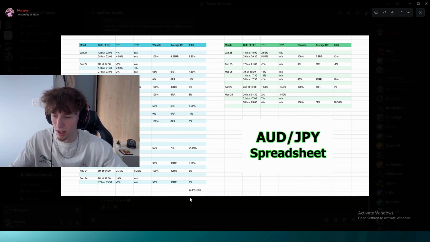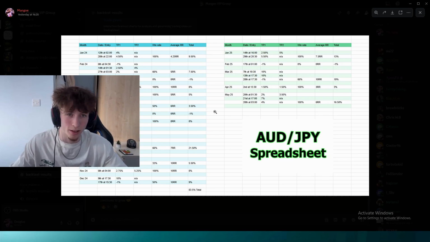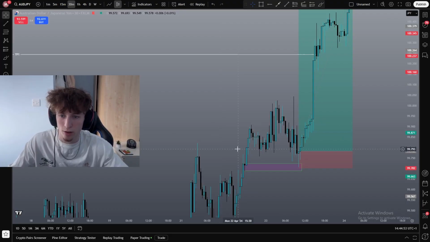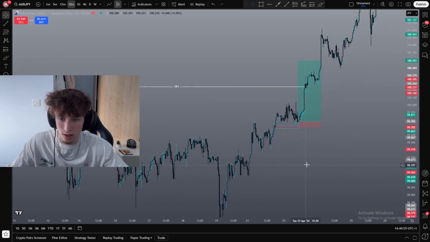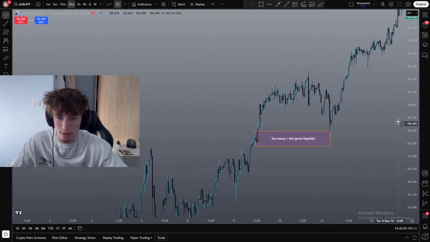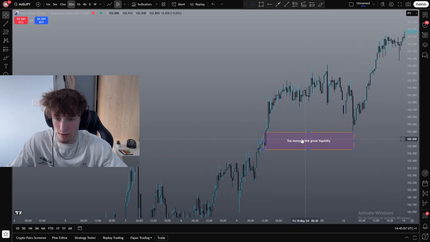And you can see by the end of 2024, it was at 83.5% total. For me to add something to my main pairs list, it's usually around like 60% that I'm looking to see on like a yearly basis. But if we go back to the charts here, you can see all these setups are pretty gorgeous. On a lot of the low quality trades that a lot of people might have seen and thought was valid, I have written kind of notes on it.